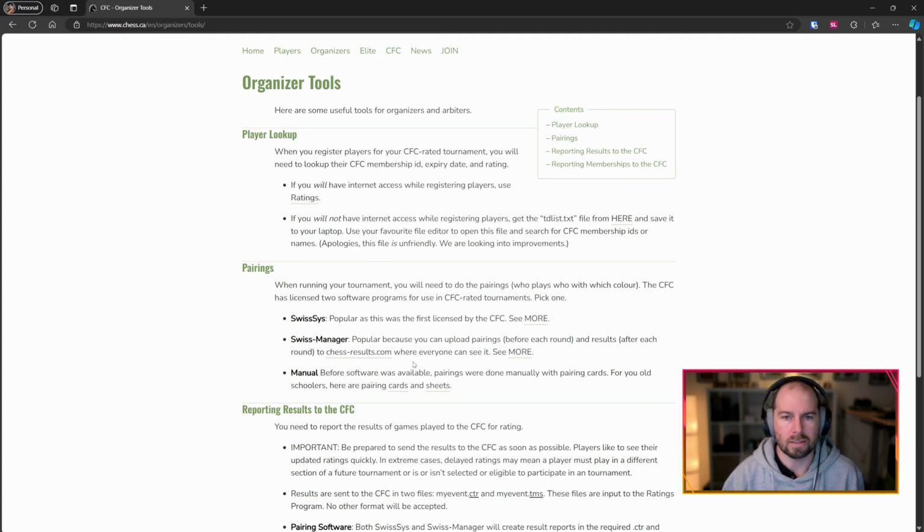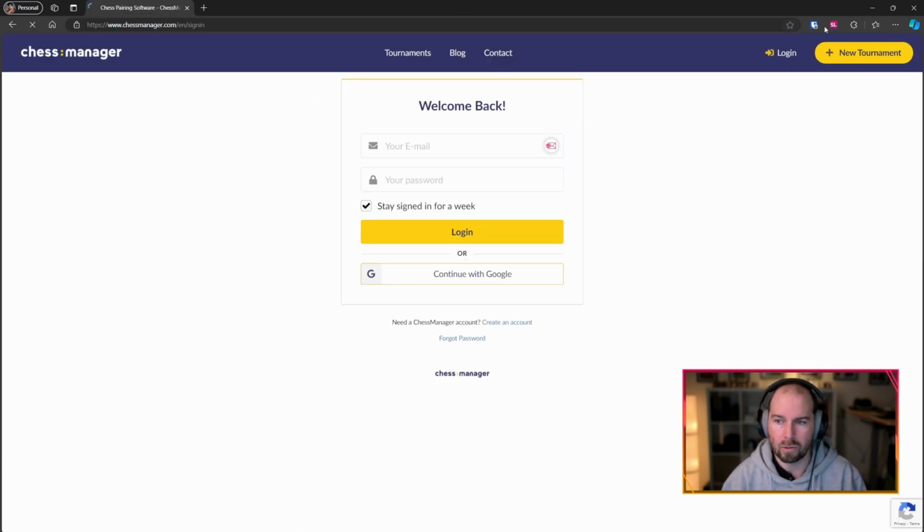One of the challenges is, you know, they're really not integrated as nicely as they could be. Now, certainly you can, of course, go and download, for example, the TD list. It'll have all of the names and ratings and all this stuff within a database effectively, and so it'll pull from there, but it's just not as intuitive. I mean, it's 2024 and things should be a little bit easier, and so this is where Chess Manager has come into play.